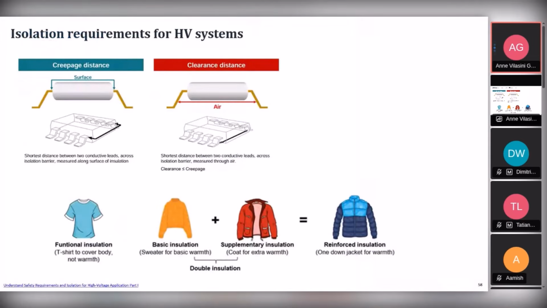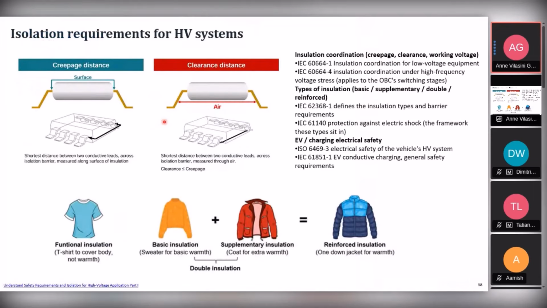Talking about isolation requirements, the high voltage battery is high voltage and could be harmful if there's a leak or leakage to the surface. To prevent it from creating a shock hazard, you need to take some design considerations like the clearance and the creepage. This is normally mentioned in the standards for high voltage systems. Creepage is the distance over the surface. Clearance is the distance through the air. These distances are mentioned in the standard, and you have to take care of them when you are designing.